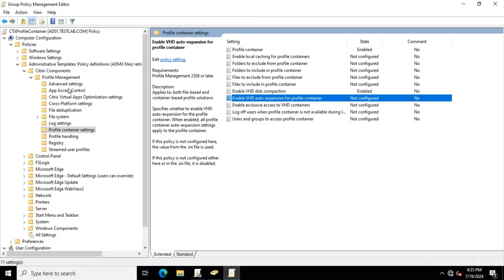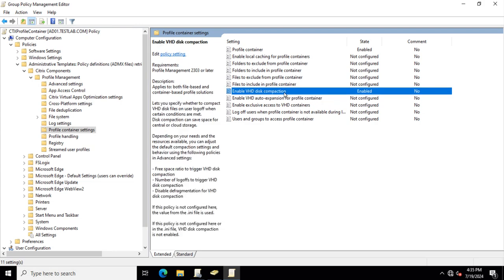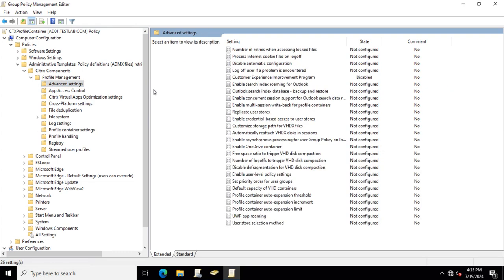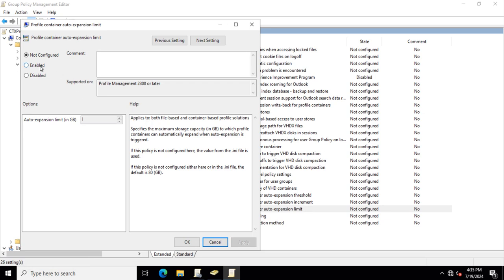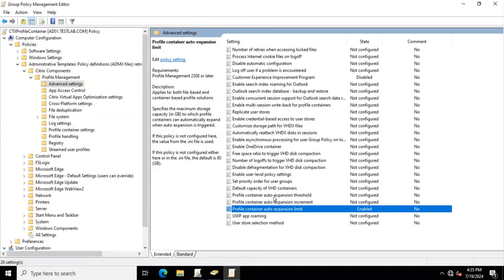And I did see that in FSLogix everything is in one place, but here you need to go to advanced settings, and here you have to set up the limits, expansion limit, enable. Okay, so let's say here in gigabytes, I want only 1 GB.